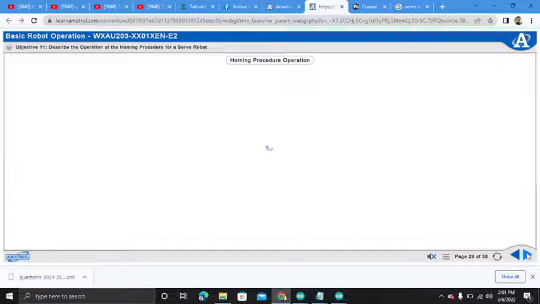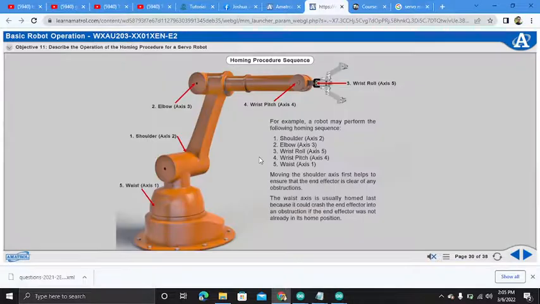So the waist axis is actually homed last, as I've said.